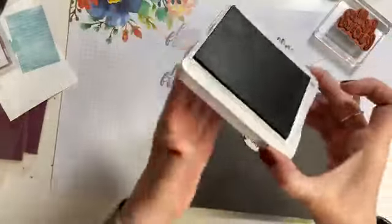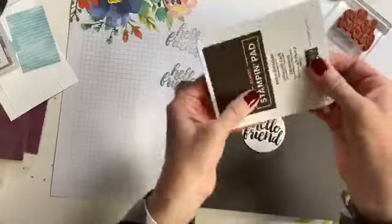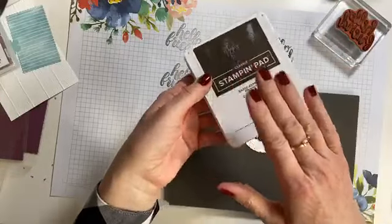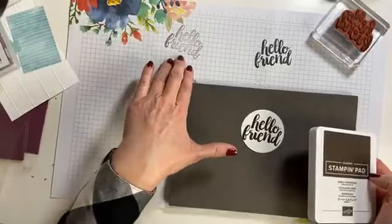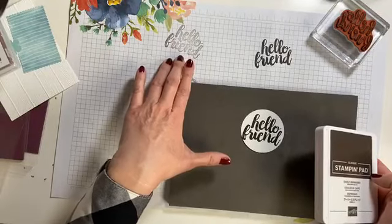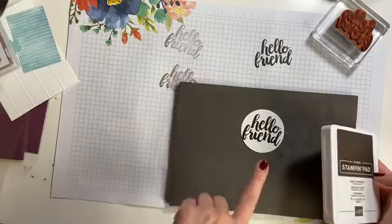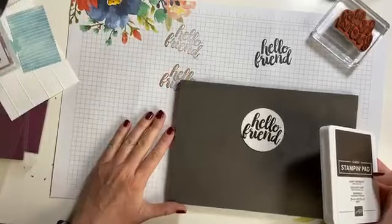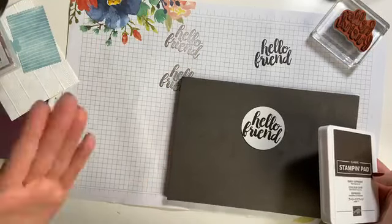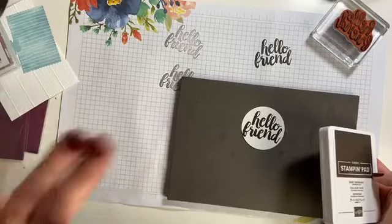Reinkers, my friends, are well worth the cost. I think every time you buy a new ink pad, you should buy the reinker, because you don't want to get in a situation like I did today where you've just got this fuzzy, hazy image. If I sent that to a friend, they would think I was joking. If I send that one to a friend, they're going to know I love them. Hey, y'all have a great Sunday afternoon. I'm off to go finish these cards — I'll show you what they look like later. Take care, bye-bye.